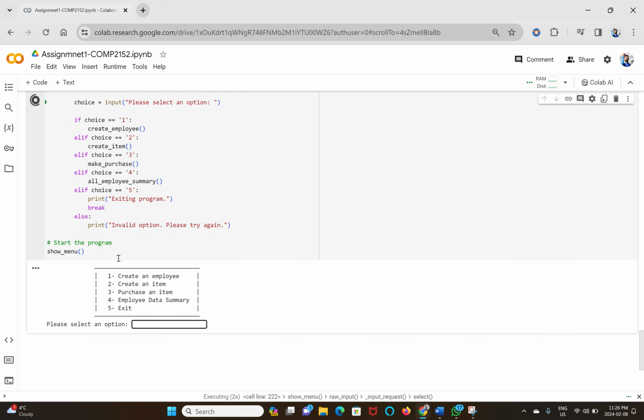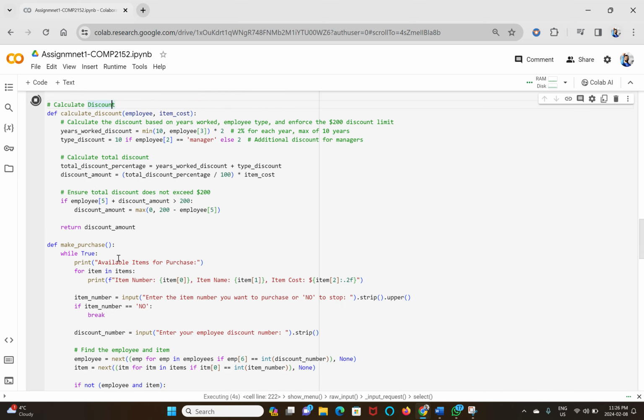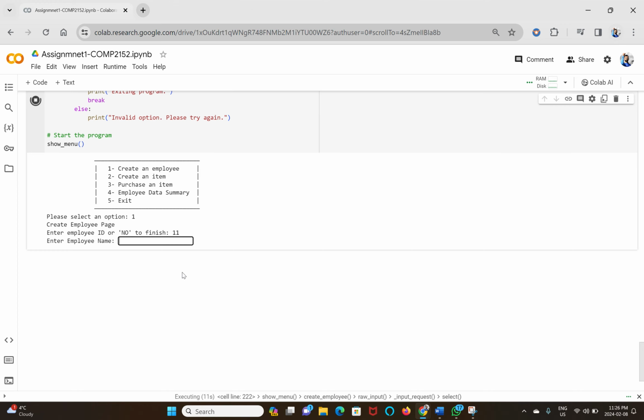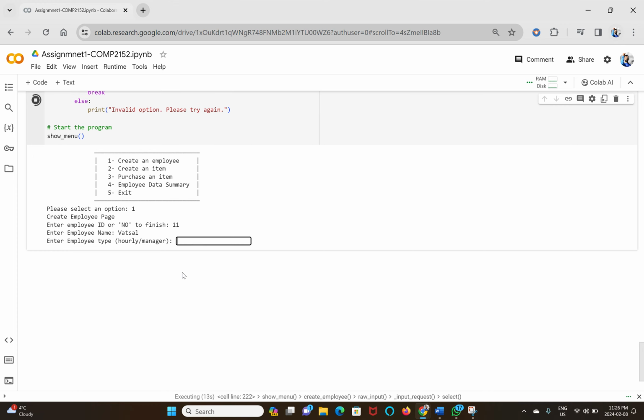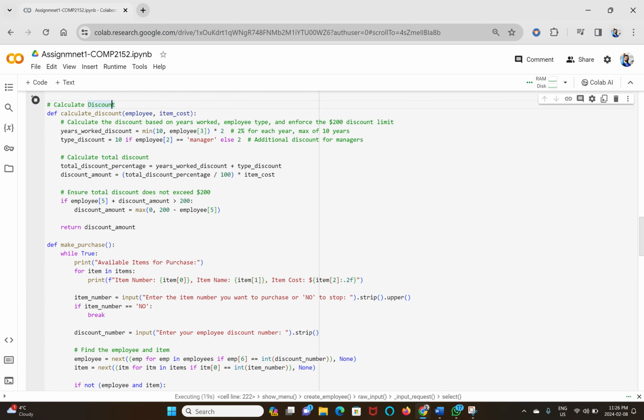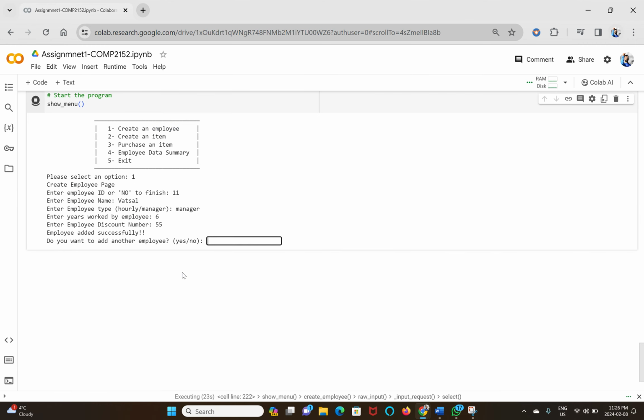We have 5 options, so we will create an employee first. I will give the details. Now it asks whether we want to add another employee, and above that our first employee has been added.